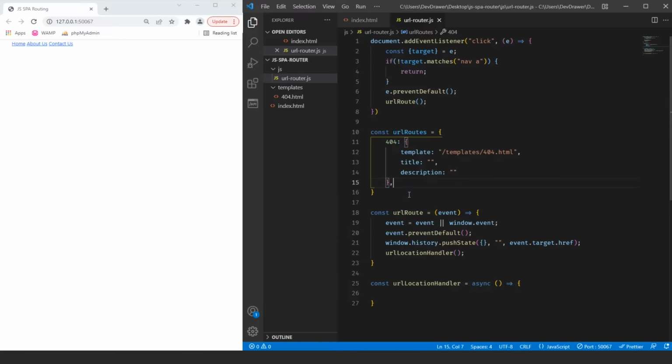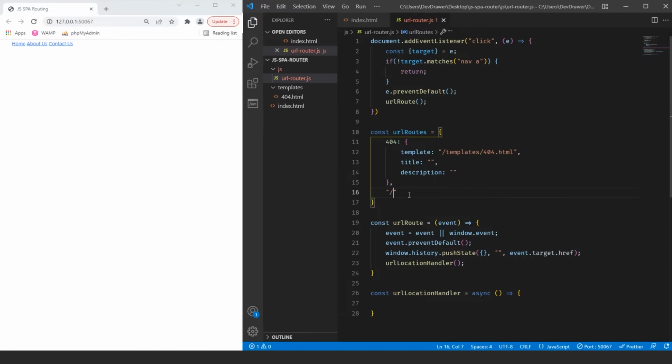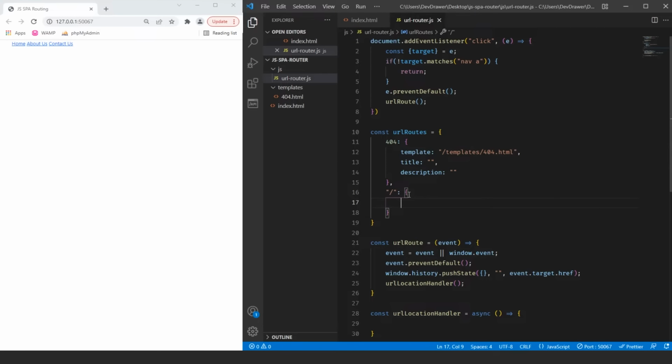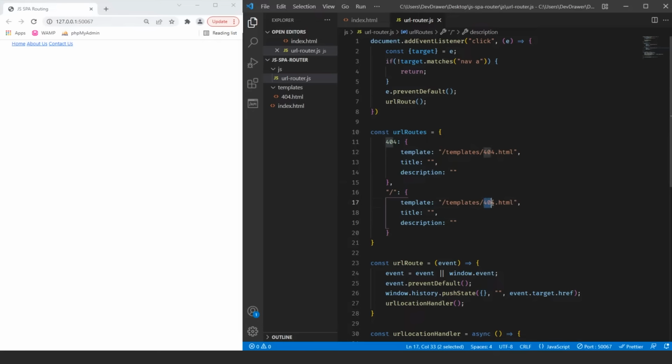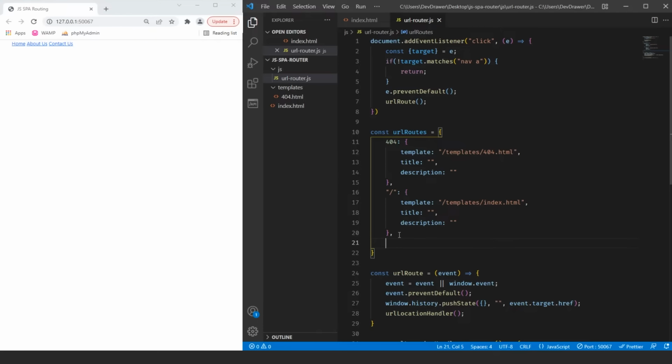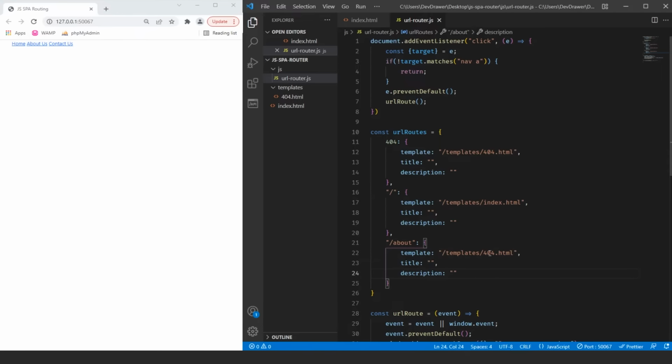And let's create another route that is going to be the main, the home page. So we have our slash is our home page, because that's how we defined it in the navigation. So I'm just going to copy this over, and then we can change this as we go. So let's do templates, and we're just going to do index.html, and then let's create another route, and this one's going to be /about. And you can add as many pages as you want here. All the functionality, as long as the page exists in the templates folder, then you're good.